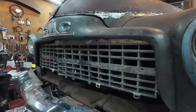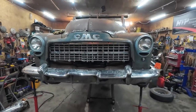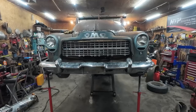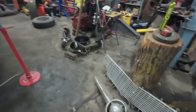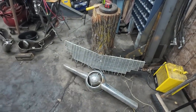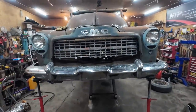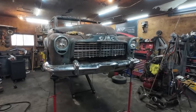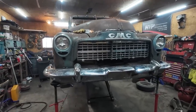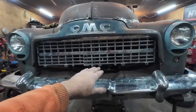Oh, but man, if they had a grill that was bigger than this down there, that would be fantastic. Oh man, I'm glad I didn't cut that thing up because it didn't work. I love this one, but there's not enough going on either. But we know that it works, so I could take flat stock and basically make my grill. Oh, Dyna, that thing is nice. I like that.